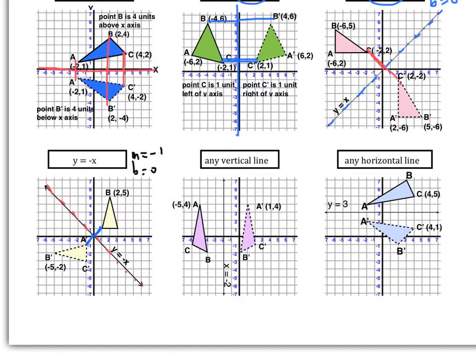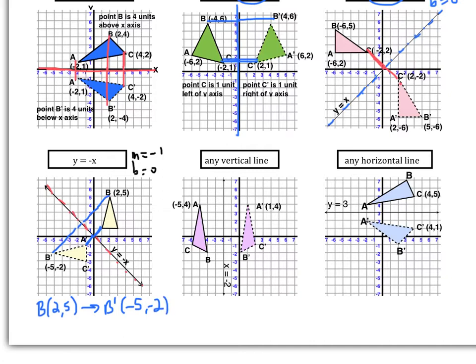Okay. For point B, it's a little tricky. You come down 1, 2, 3 diagonals and a half. Okay. And then we want to go in the opposite direction, so there's half, and then 1, 2, 3 diagonals, there's B prime. But you should also notice a pattern between point B at 2, 5, and the new coordinate for B prime, which is at negative 5, negative 2.